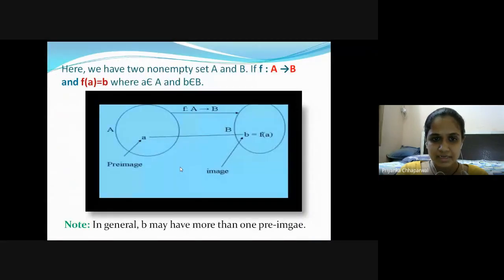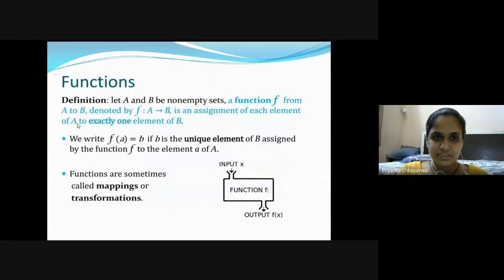So today we start the topic, functions. In mathematics, what is a function and how can we define it? In mathematics, we have one input. We put the value of the input in a function, then we get one output. So that is a function. The definition of a function is this.